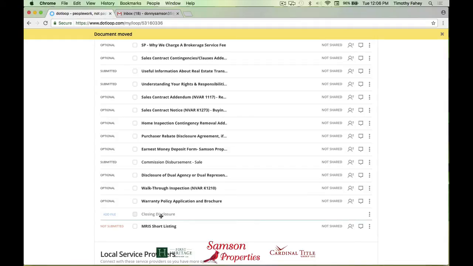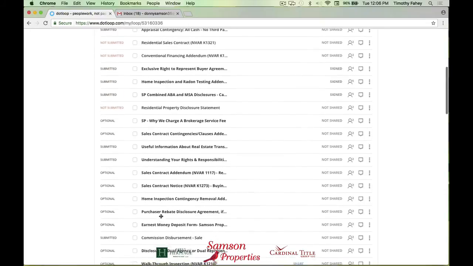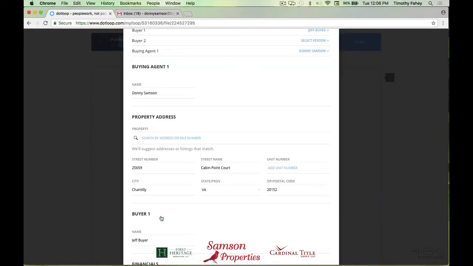Now most of the time you're going to submit these files before the closing disclosures come over, right? Because you want to get approved before closing. So really after the fact you want to come in and upload it. The reason I would do that is so that you had a closing disclosure in the file forever. If you were to come back to this loop in 6 months, your closing disclosure is signed there. But what those blank grayed out spots do is remind you, you haven't done a closing disclosure or shortlisting here. This is a good place to add them in.